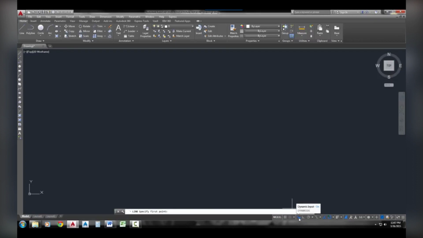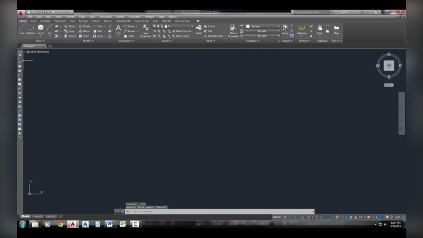If I come down here and click on the dynamic icon on the status bar, I can turn it off, and you can see it no longer prompts me at the cursor. It's only prompting me at the command line. If I turn it back on, it's prompting me at the cursor as well as the command line. I'm going to do the rest of this video using the dynamic input, so I'm going to be leaving it on. So that's the first way that you can start the line command.